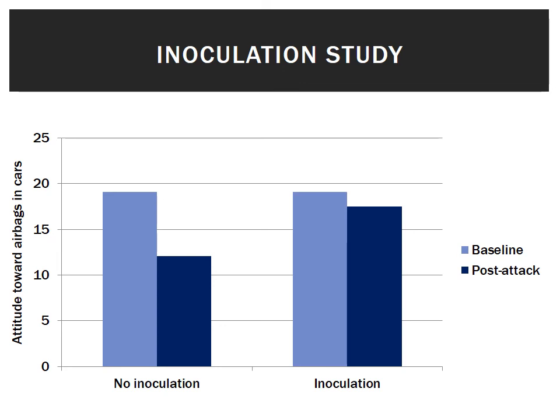So again, they're all reading the same article that says we shouldn't have airbags in cars. It's just that the people in the inoculation condition practiced their arguments ahead of time, whereas the people in the no inoculation condition did not. And it shows that, just as suspected, inoculation helps people to resist attitude change. That helps people to resist persuasion attempts.